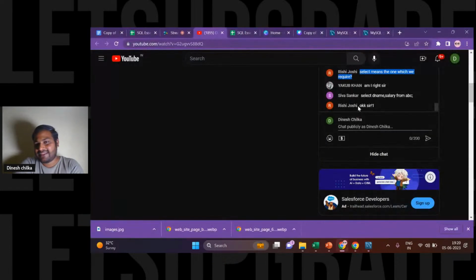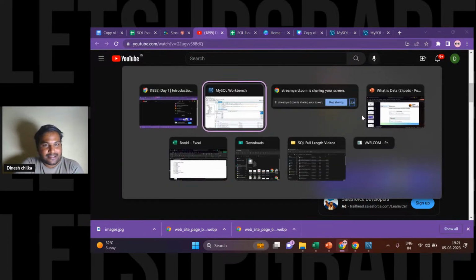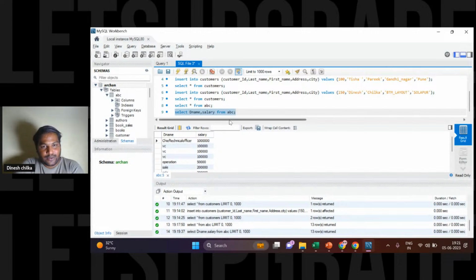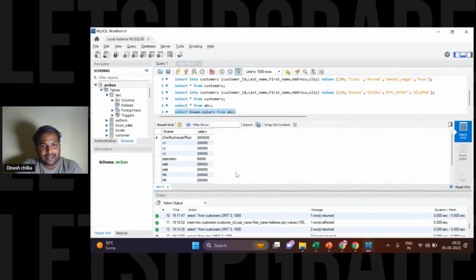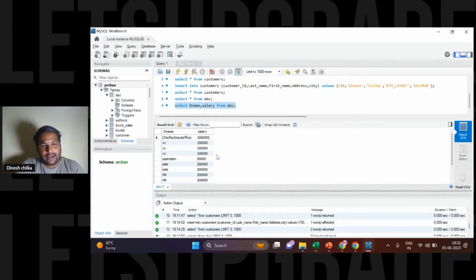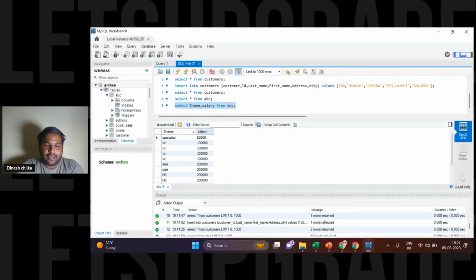Now one more important thing, I want to ask one question. Are you ready? The question is very simple. If you ping in the chat box and answer, then one answer is for you. Now I'll try to increase this table view so you can see it easily. Now we have D name and salary. Now, what if I want to give 20% commission? Then what is the query for that?